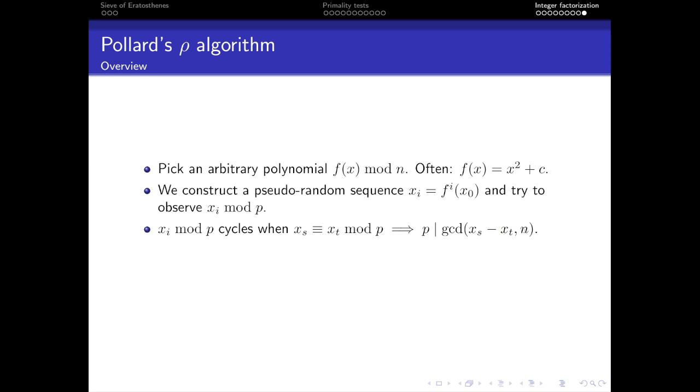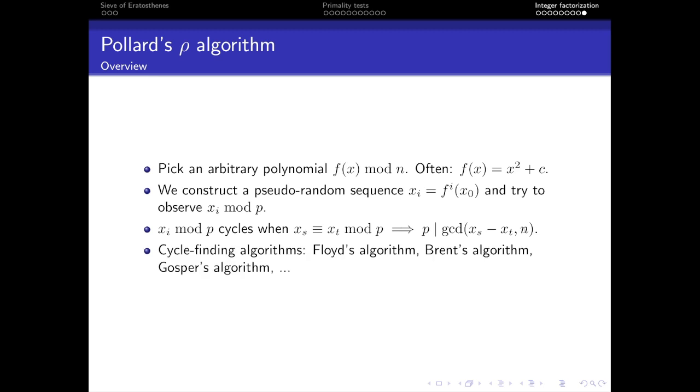The only question remaining now is how we actually go about finding the cycle, and there are many ways of doing this. One of them is Floyd's algorithm, which is quite popular because it's a form of a tortoise and hare algorithm. So you have one pointer that is always trailing the other pointer. In this case, the tortoise pointer is always behind the hare pointer. And if a cycle occurs, they will eventually meet. And then we know a cycle occurred, because there's no way they can be in the same position otherwise. And with that, I conclude my talk.